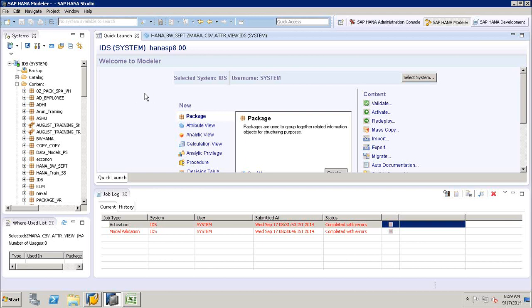In BW systems you create characteristics and key figures, as opposed to dimensions and measures in normal systems. So the attributes that you create are characteristics. The key figures will be defined in the fact table itself, and you will use that within the analytic view. What we are defining here as an attribute view is a dimension. You don't have to define the key figures because you're bringing them from an external system. You're going to use that table as is.